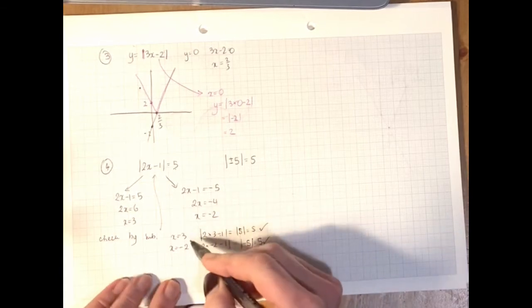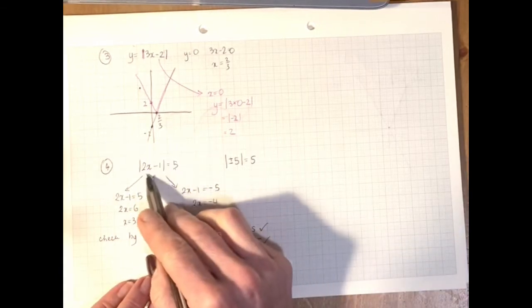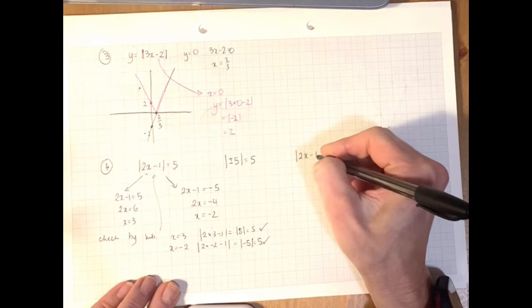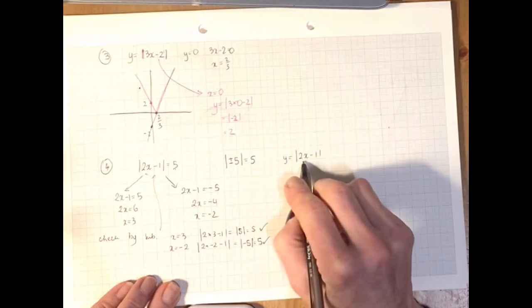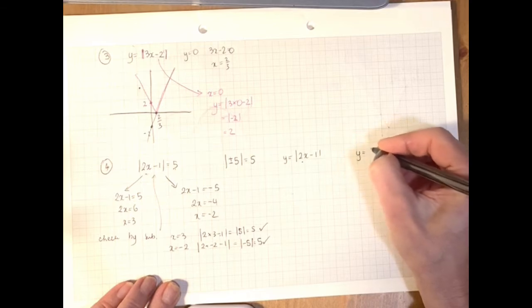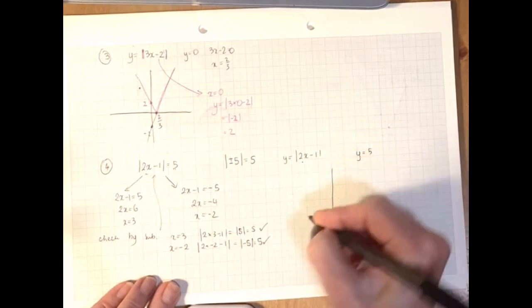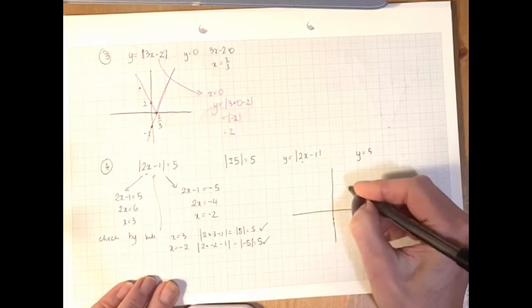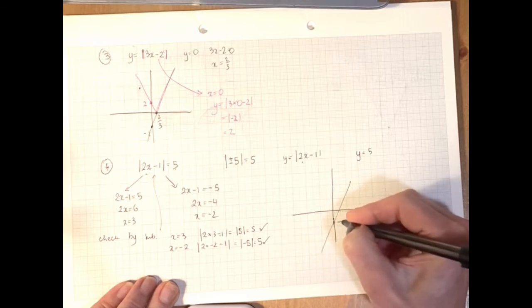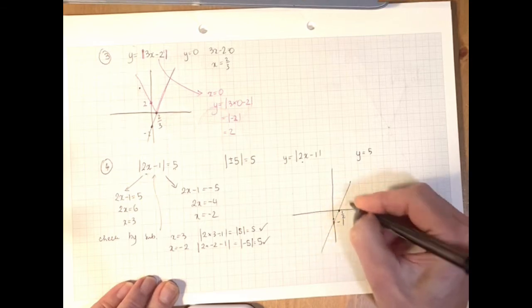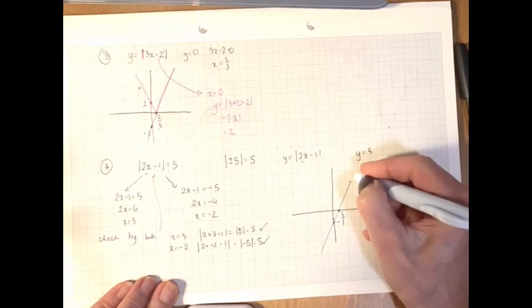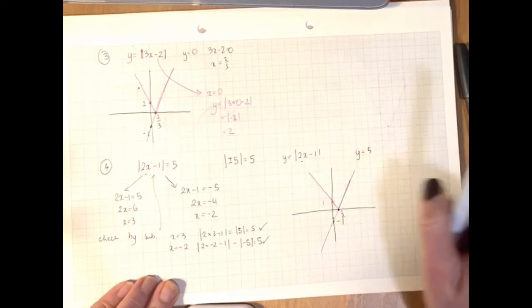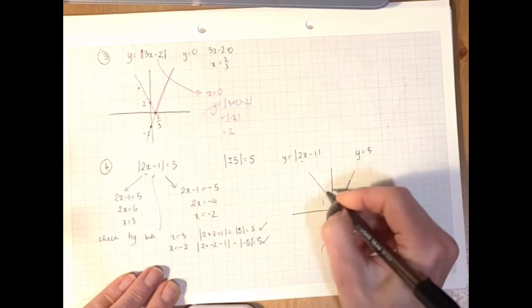Now let me show you how that looks on a graph. You need to think of it as finding the intersection of two graphs, y equals modulus of 2x minus 1 and y equals 5. So if I sketch y equals modulus of 2x minus 1, draw y equals 2x minus 1 first, so it's minus 1, and that's going to be a half when you make y equals 0. So let's reflect it. So that will go through 1, and that's a half, and then we'll draw y equals 5.